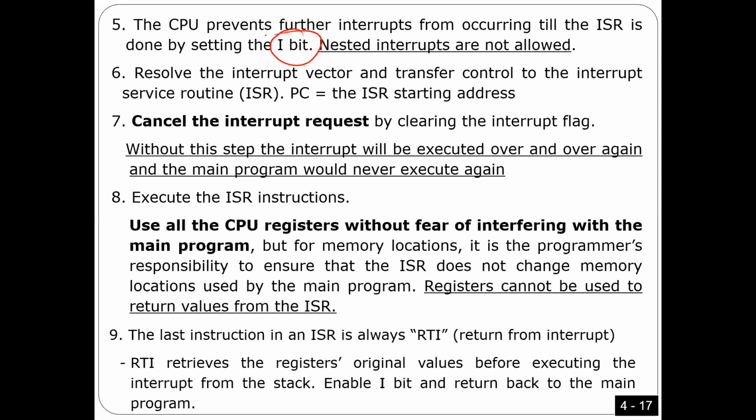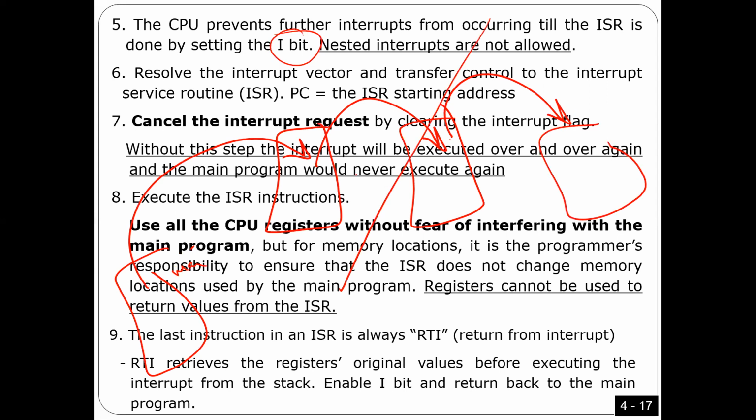What this means, look here, guys. If this is an interrupt subroutine and this is another interrupt subroutine, and this is the main program, if you move from the main program to one interrupt subroutine, what if there is another interrupt now? Should I leave this one and go to serve this interrupt, and from this interrupt maybe another interrupt, I move to another one? No, we don't allow that. This is not allowed because usually this does not give good performance. So once we decide to serve one interrupt, guys, all the interrupts are disabled.